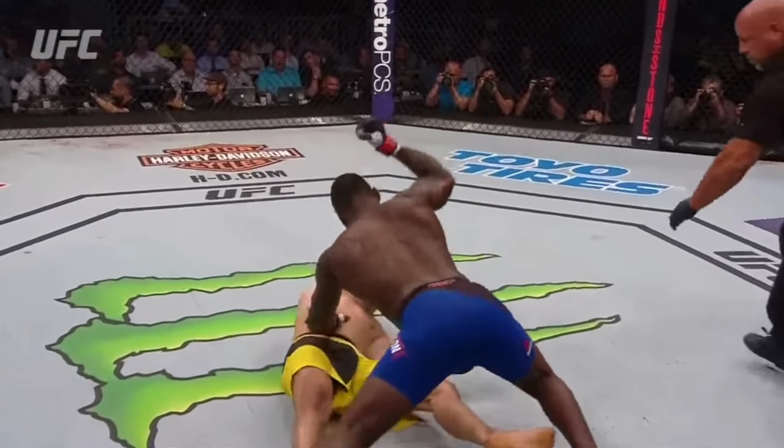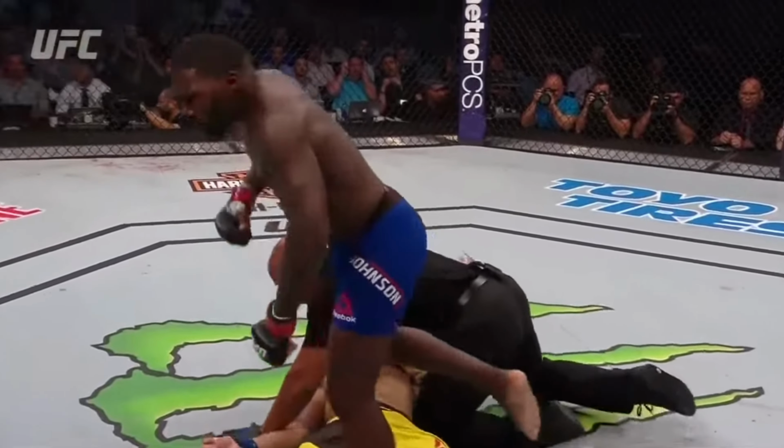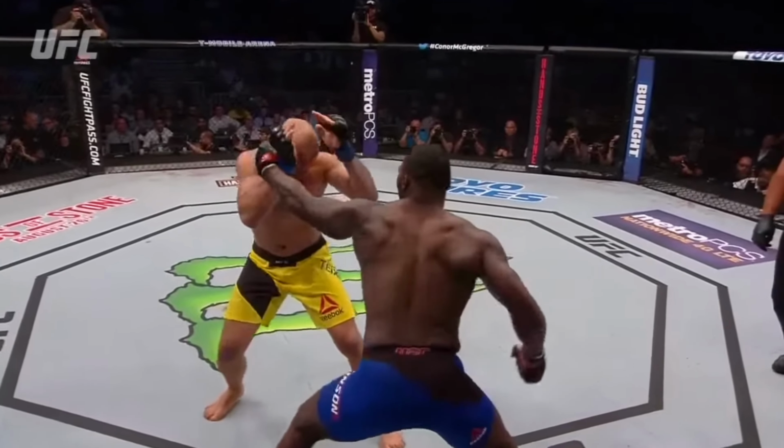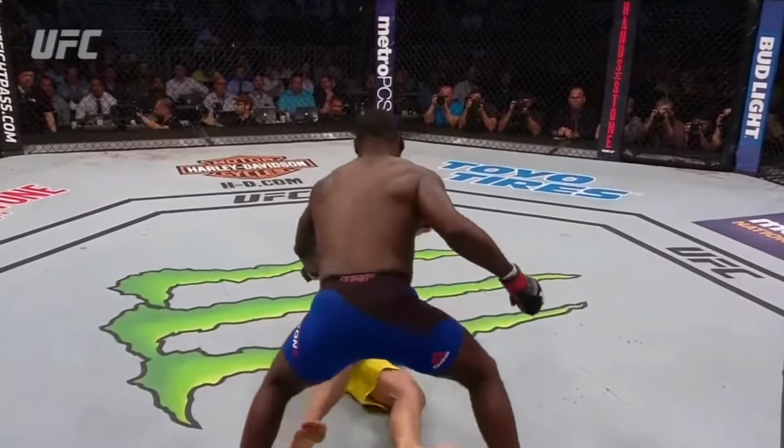Again, this is where bad habits from boxing come back to haunt you in MMA. In MMA, you need to move your head and constantly roll your shots. If you're going to shell up and use a high guard, you must continuously keep moving and rolling with shots. You cannot stay stationary in your stance while raising your guard, or else you're going to be picked apart or taken down.